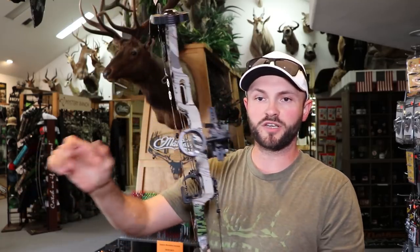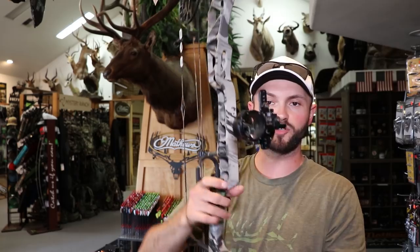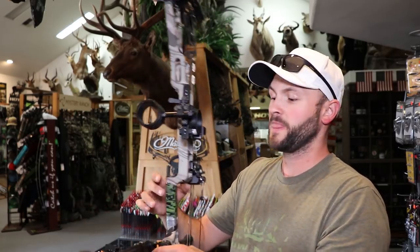At full draw I'm not squeezing the grip. If you can see the pads of your fingers getting white, or your buddy notices you're squeezing, that's wrong. I always say the hand is a cradle, not a vice. I'm literally just pushing that bow away from me - the hand is super relaxed. You should be able to wiggle your fingers and just let your palm melt into that grip. This takes a little time and you need to be conscious of it, especially as a new shooter. Take the time every time to set that grip the same way, and soon it'll be committed to muscle memory.